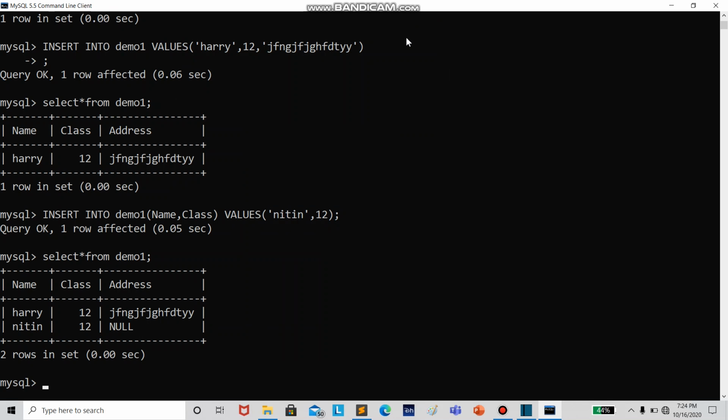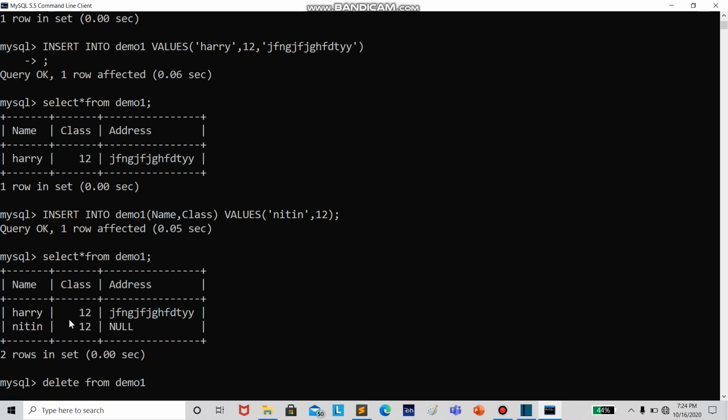Now let us learn about deleting a record. This is a record, this is a record, this is the first record, this is the second record. What if I want to delete this Nitin record? So I have to just write delete from demo1. This is similar to the select syntax where you print the table.